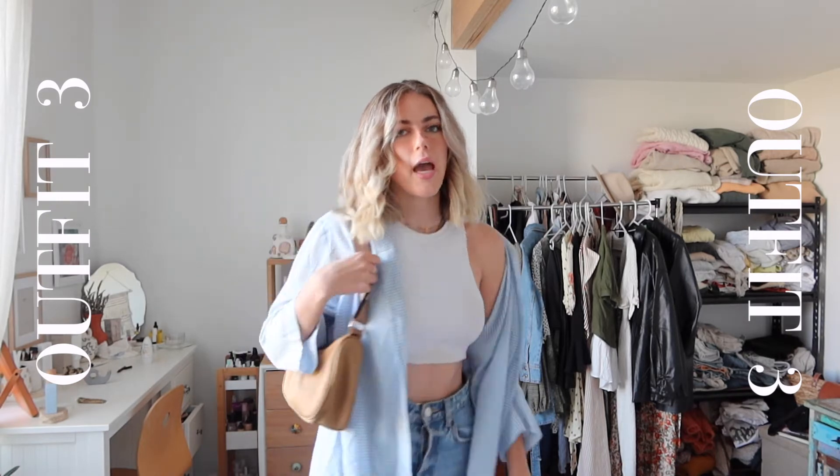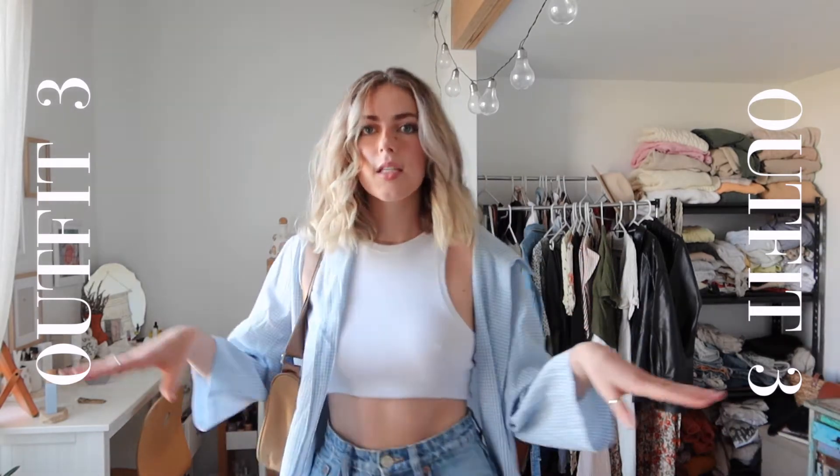My dad is having a meeting next door so apologies if you can hear voices — I have to film now. So first, here it is with a white tank: I think it's super cute, paired with a little camel bag — definitely really cute, definitely spring-summer vibes. But let's take it up a notch! This is so cute. I'm definitely going to be wearing this when it's warmer. The swimsuit is from Cotton On, and the shirt is from Asos.